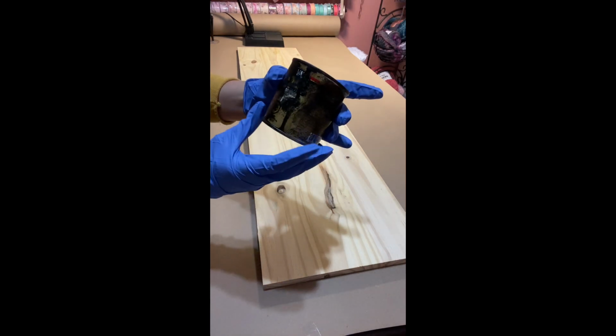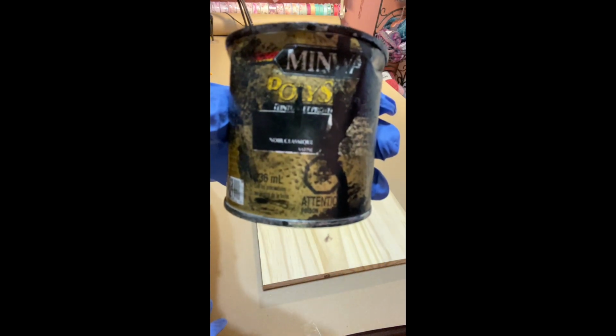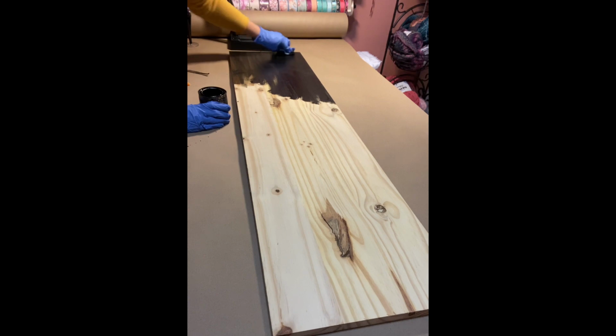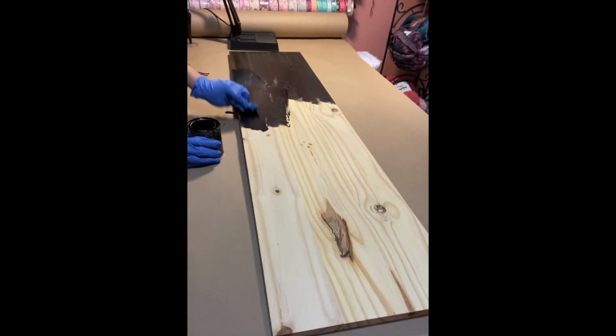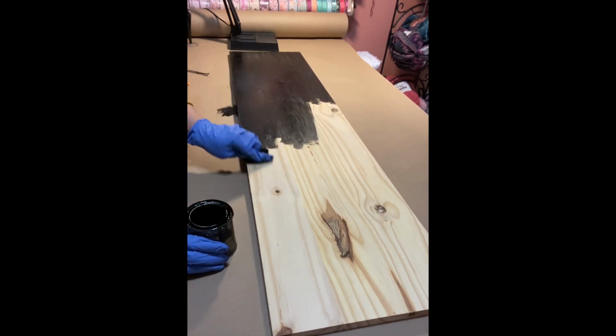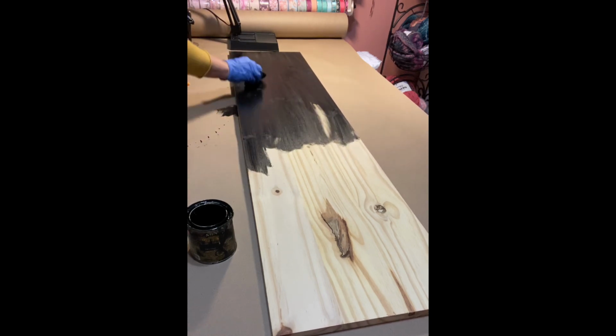I'm using Minwax stain for this project and it's in the color black. And I'm using a pine board that is 12 inches wide by 4 feet high. I'm applying this stain going with the wood grain on both sides of my plank, along with the side edges.